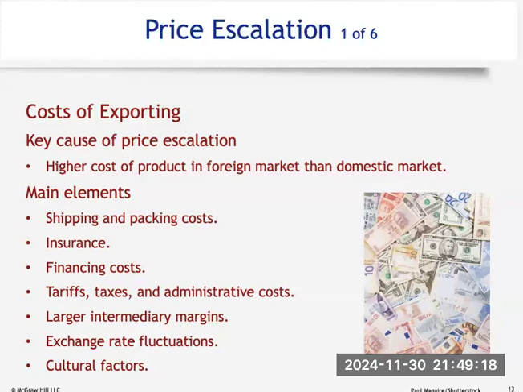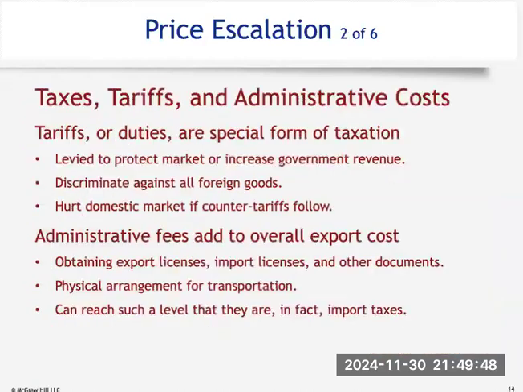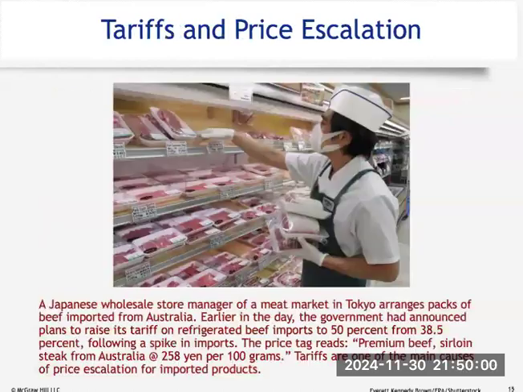I looked at one study one time of a Jeep that we could manufacture in the US for about $16,000. Of course, a Jeep isn't priced at that in the US. They want to make their profit and pay for a lot of things. But the same Jeep going overseas is going to be something like double that, like $30,000, and that's just your base price because of all of these things going into it. You're going to pay taxes, tariffs, and administrative costs. You're going to have people help you with the exporting of products and services.